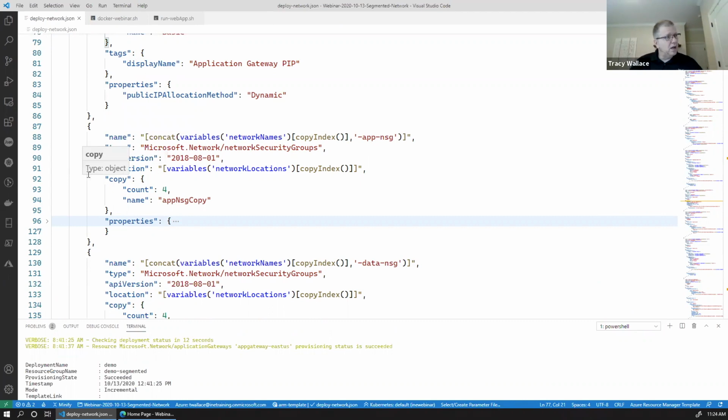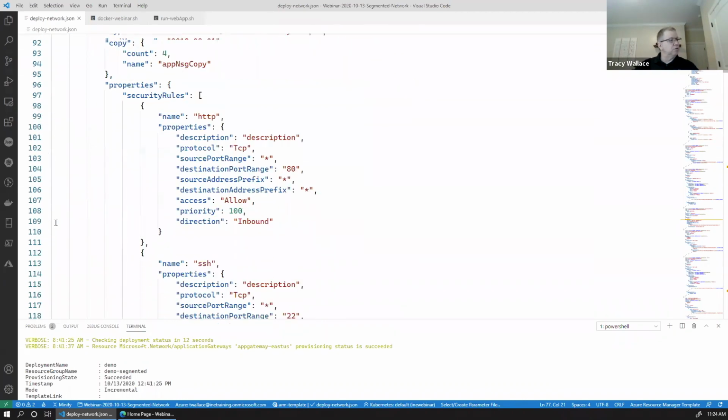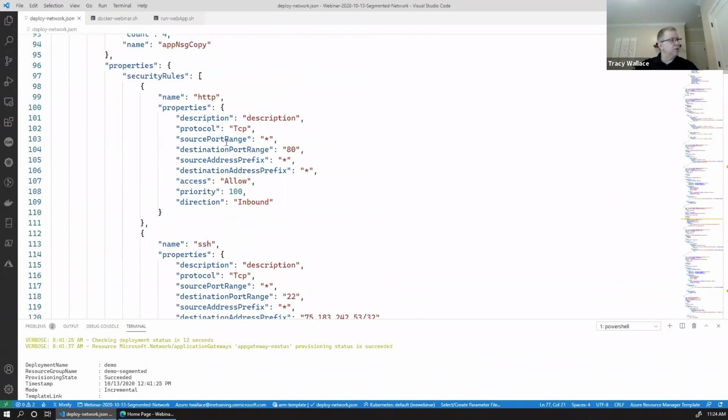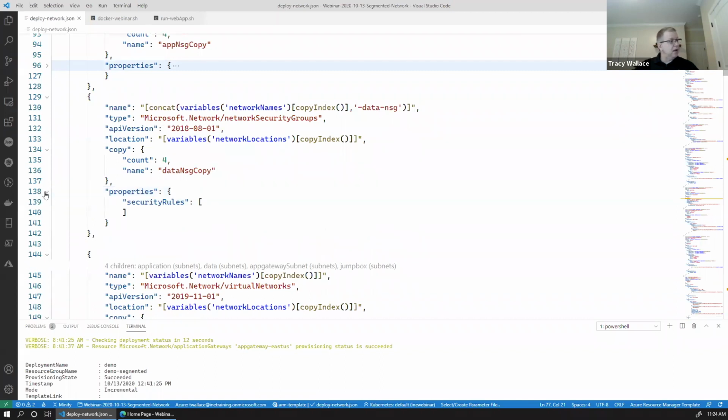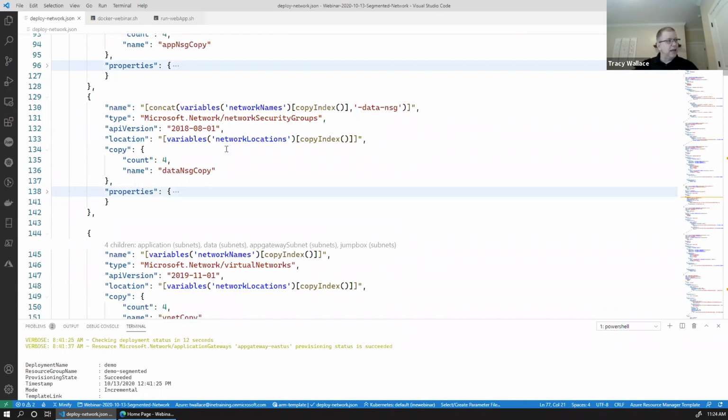I've got essentially two flavors. I've got the one that I use on the apps, which has a couple of rules allowing port 80 in and allowing port 22 in. And then I've got the one that I have on my data, the backend data, that actually doesn't let anything in. Now, if you recall, I use the same network security groups regardless of whether I have this separated or not, as far as into virtual networks, right?